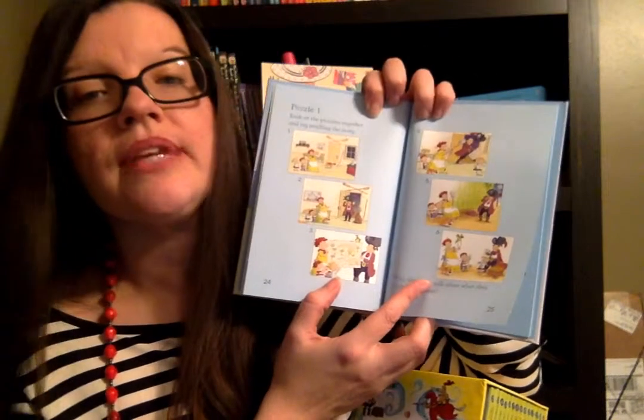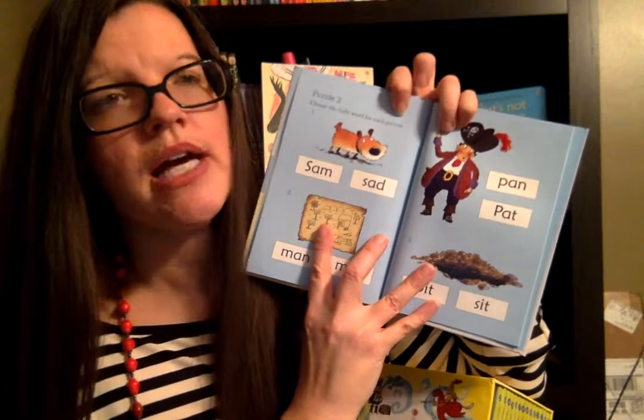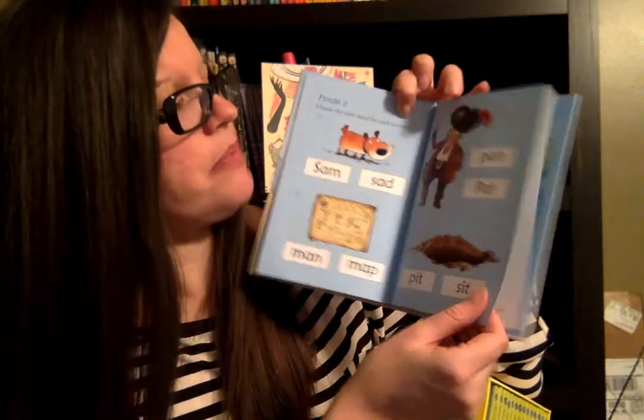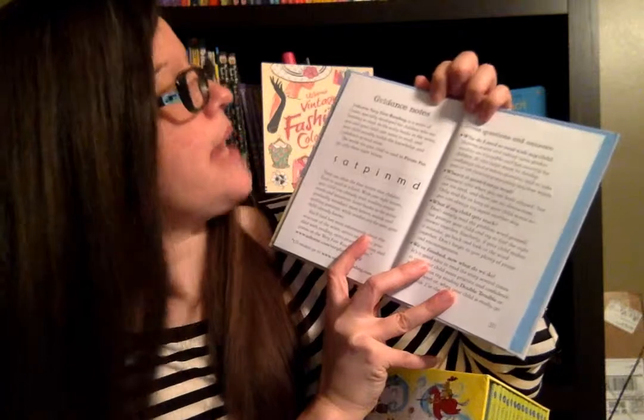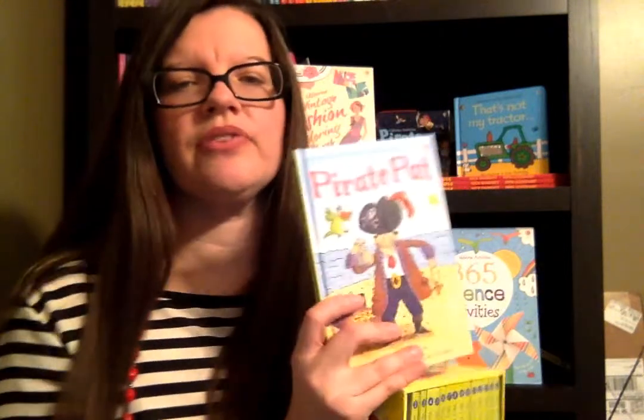He had to look at the picture and retell me the story, which is a wonderful skill for emphasizing and reinforcing reading comprehension. So there's puzzles at the end of the book, and then there's also the answers if you need a little help. And then just some explanation about which phonograms, which letters are used in the book. So that's how each book in the Very First Reading Set is set up. And again, this is the first one. So the first 7 books have them set up so that you read the left side and they read the right side of the book.